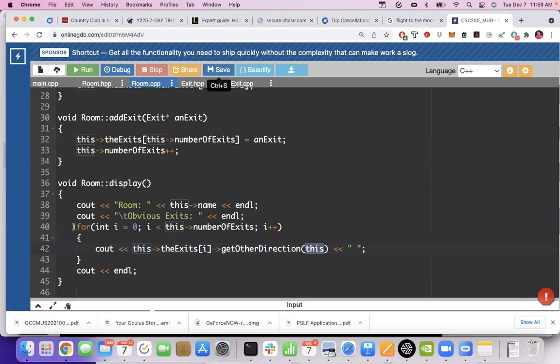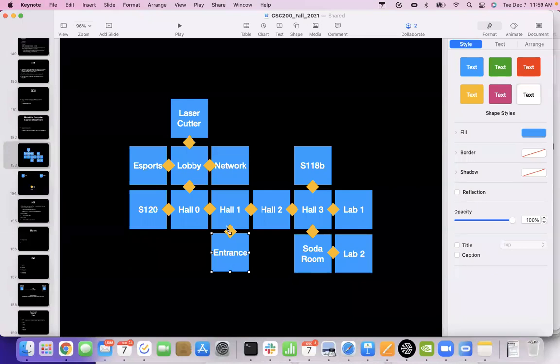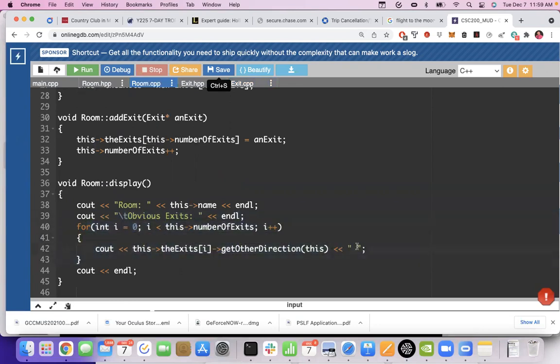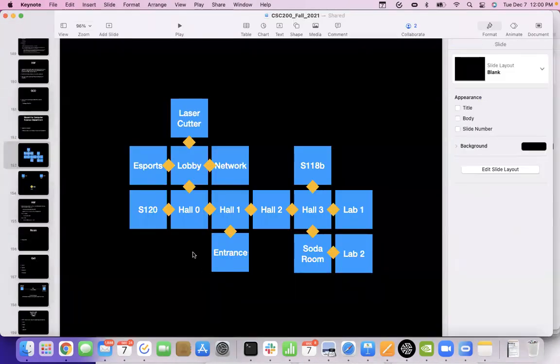So inside of room, I will do that for all of my exits. So from entrance's perspective, I'll get a north. So it'll print out north followed by a space, then it'll kick it down the line. That's what I wrote in here. It's only going to go through this loop one time. So it'll be north followed by this space, then the loop will end, and then I press return. That's what that cout there does. So that's what it'll do for this guy.